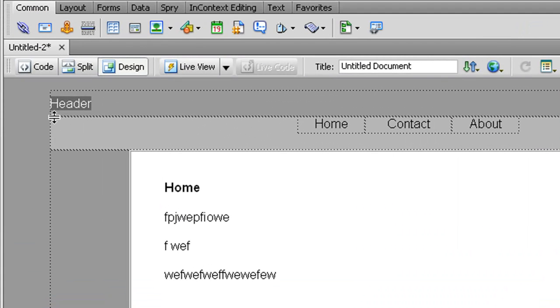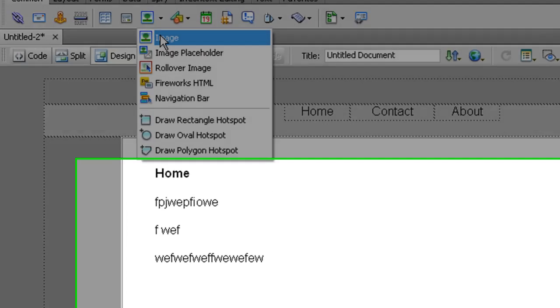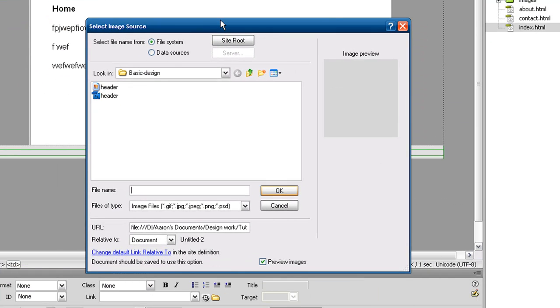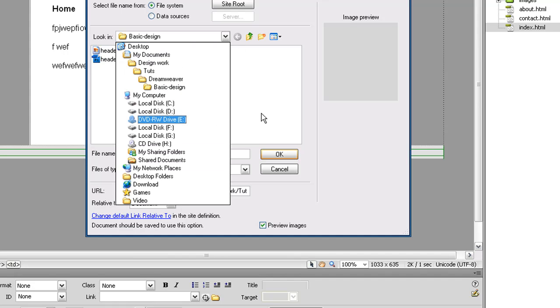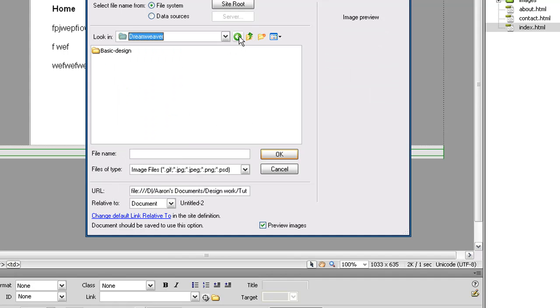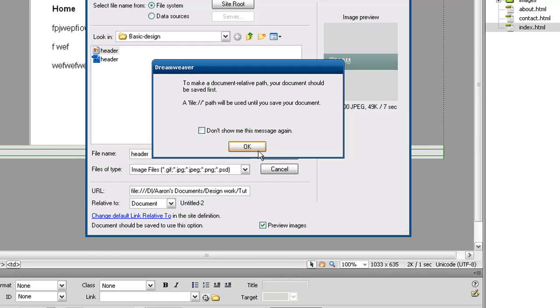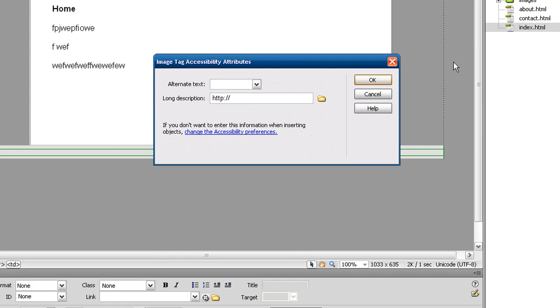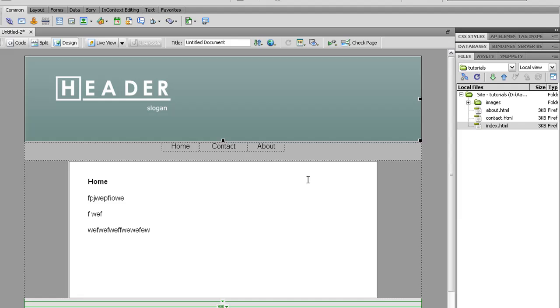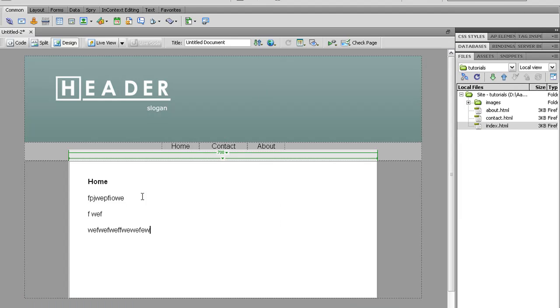Let's push that up. And with a header, I'm going to add an image. So we can go up to here, which is an image button. Click on image. And you're presented with this explorer for all the images. You just gotta go find the image source. So I'm gonna click on here, which is the one I've used before. And go to make this document relative path, you should have saved it first. It's gonna ask you if you wanna overwrite the file if you already have it in there, which I do, so I've already done it. Alternate text is what the text is when you keep your mouse over it. And it's pretty much a long description of the image. So now I have that in my website and there.